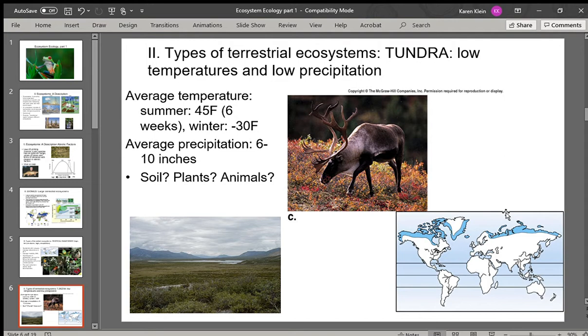Then you don't have roots that are able to get into the soil because of permafrost. You also have animals that aren't able to burrow under the ground, and there are a lot of animals that actually do that otherwise, but not in a tundra. Because you don't have much plant life, not a whole lot of plant diversity, you tend not to have much animal diversity either. So they tend to be very low in biodiversity.